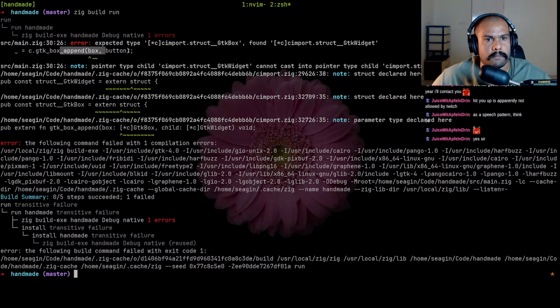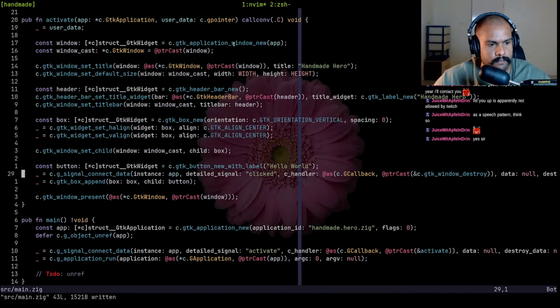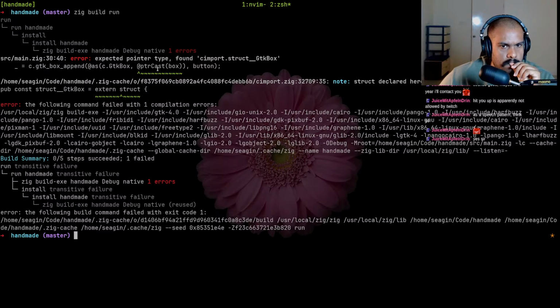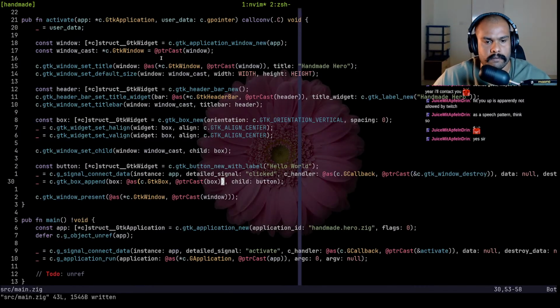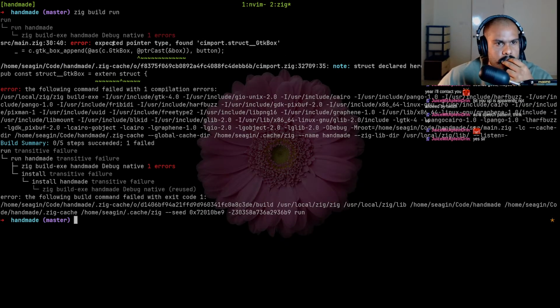Expected type GTK box. Okay. Box append as... okay, box pointer cast, box. Expected a pointer type, found struct GTK box.